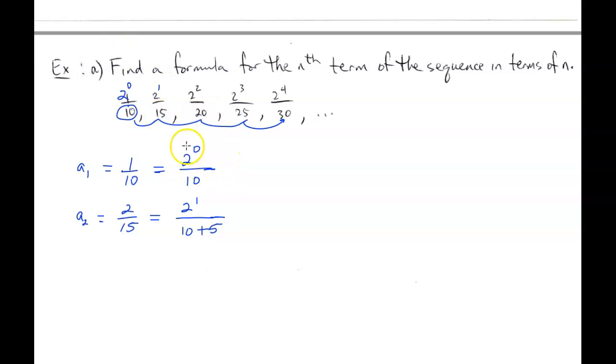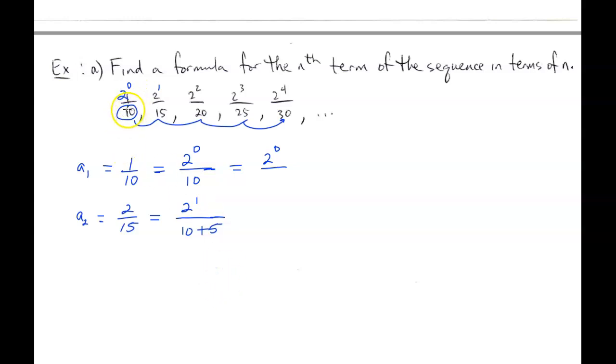Now, with these two, notice that I want to be able to express the denominator in terms of n this time. Okay. So I could say 2 raised to the 0 times 10 times 1. But of course, when I come down here, it's not going to make sense for me to say 2 raised to the 1 divided by 10 times 2, because that's not going to give me 15. Okay. I'll also see here that if I try to somehow rework this to where I have 15 is equal to something with an n, and n will be equal to 2, leaving it in this form is not going to help me much. Okay. So the point that I'm trying to get at is we do have to be a little bit creative in the pattern that we come up with.